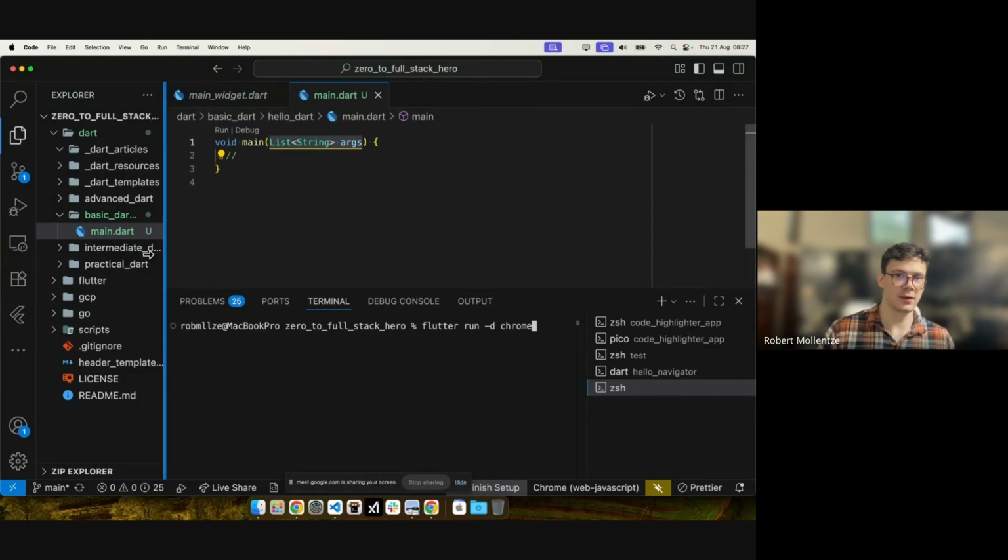This is a good example of a function. The program is called Flutter. Then these are the arguments, args. Argument 0 would be run. Argument 1 would be -d, and argument 2 would be Chrome.